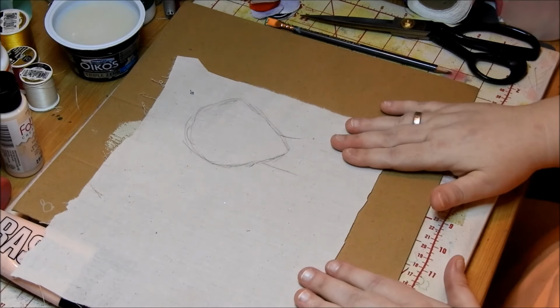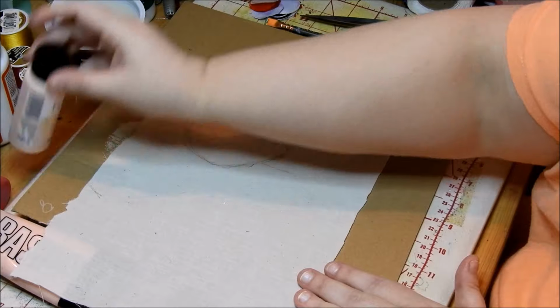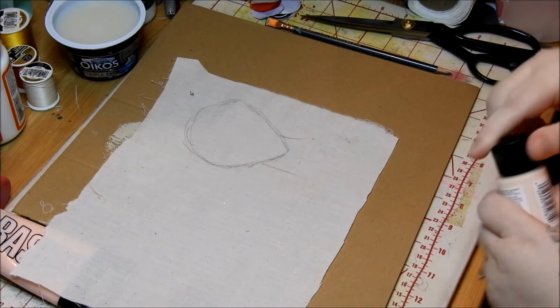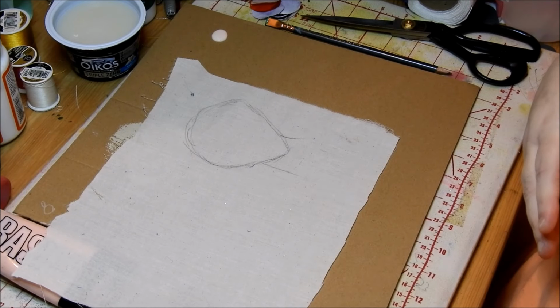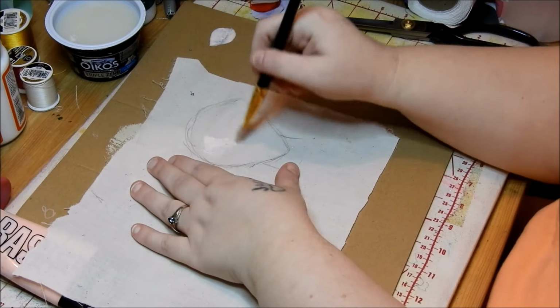And then what I like to do is go in and paint. So I'm going to go in with some of the nude from the Fabric Creations, and you give it a good shake. I'm going to just squirt it out here. And this already has the medium in it that you want to use. And I'm just going to get it on my brush, and I'm going in.